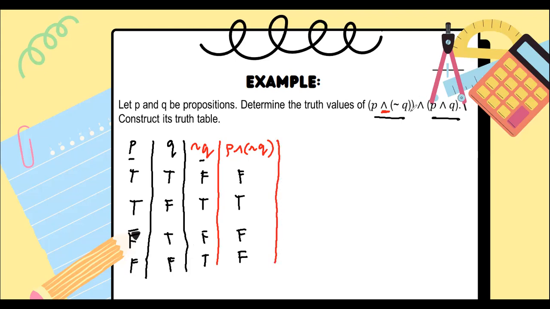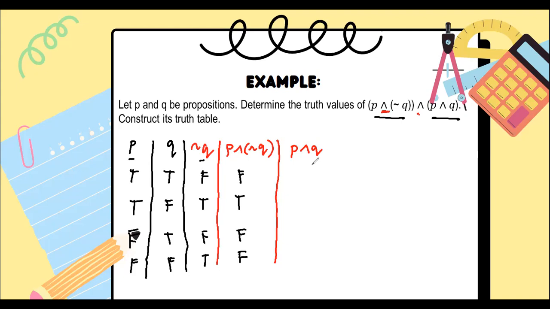Okay? Now, followed by AND connector. Before tayo mag-proceed kay AND, perform muna natin yung ating second group. And ano ba yung second group natin? We have P and Q. Okay? P and Q. So again, this is conjunction.